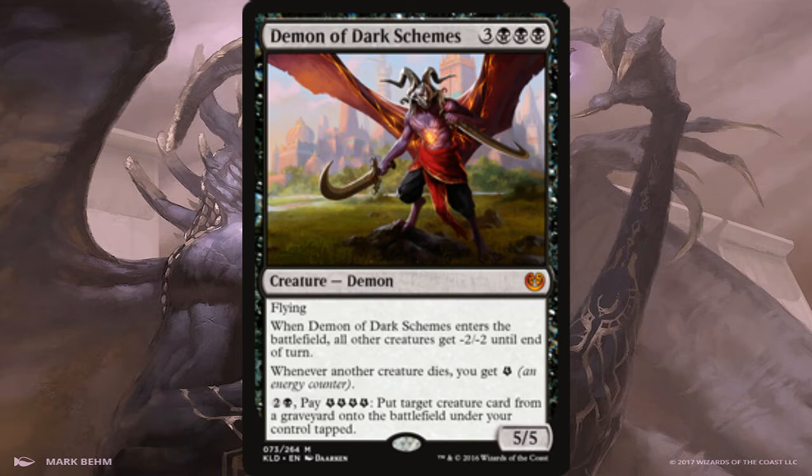And then its last ability is that you can pay 4 energy, because you'll get an energy every time you kill a creature using its ability. You pay 3 mana, pay 4 energy, and you can put a target creature from the graveyard onto the battlefield under your control tapped. So more recursion. So although we're not playing many creatures, you can recur them very, very easily.